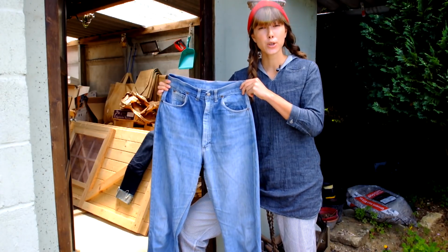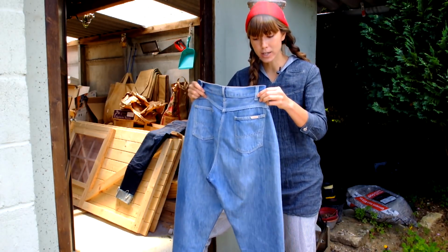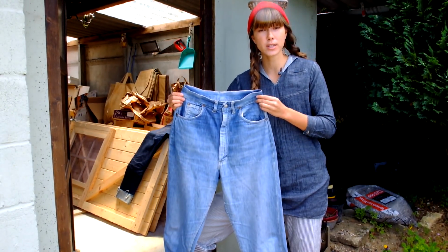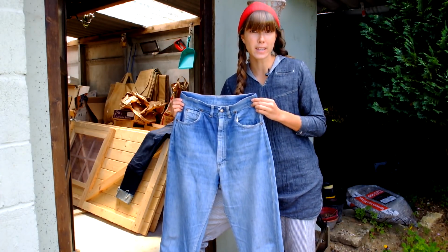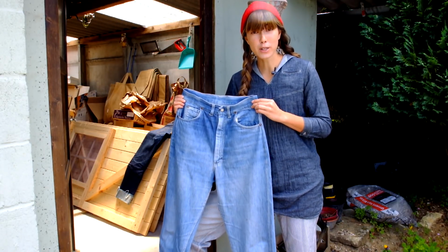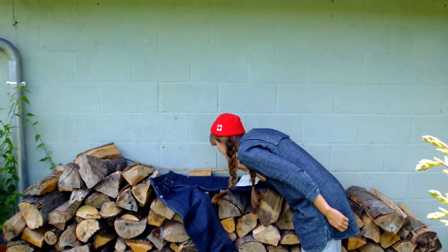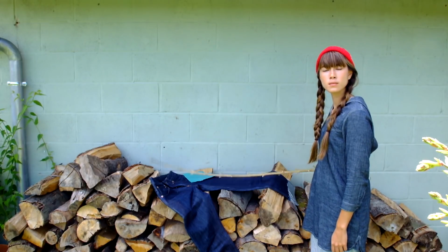If, however, you would like jeans with your own beautiful personalized character, worn-in marks where you've used them a lot, and beautiful color variation, you might want to wear them for 30 or 40 years. Or, on the other hand, you might like to use some special techniques like rubbing them with stones, or using sandpaper, or bleaching them in the sun, or bashing the crap out of them with anything you have.